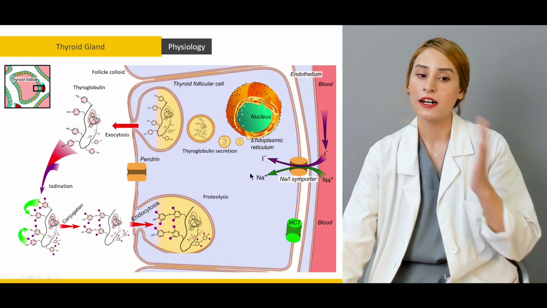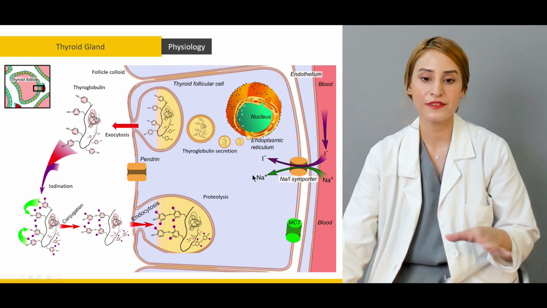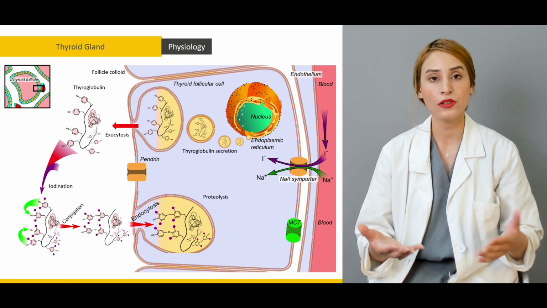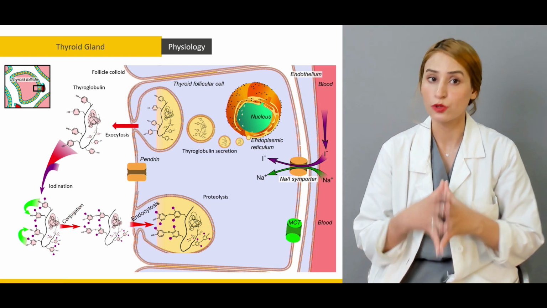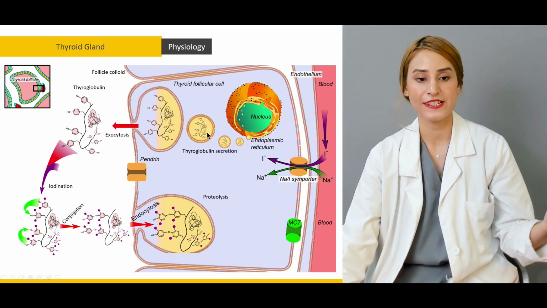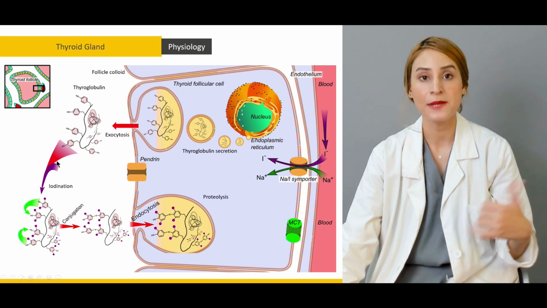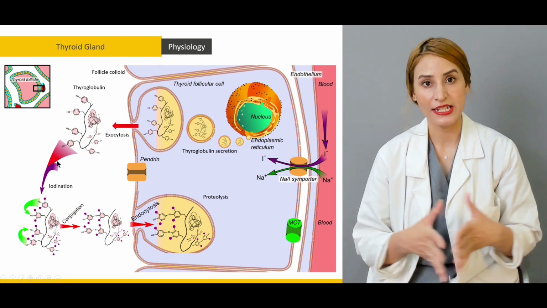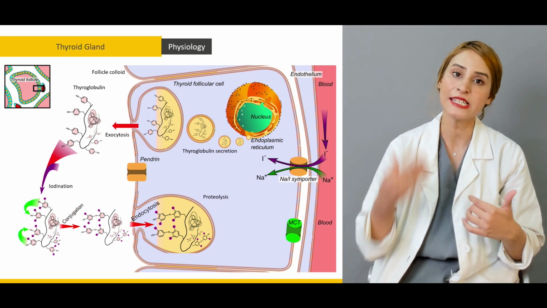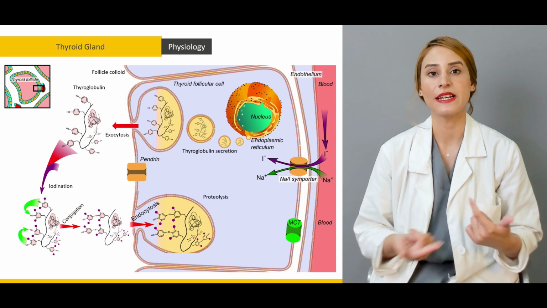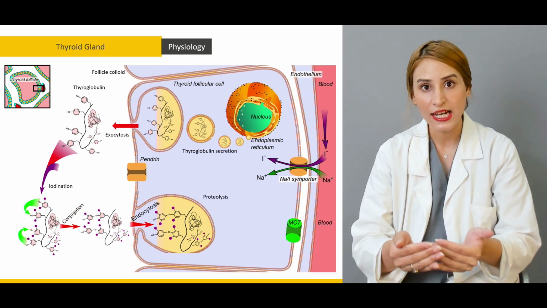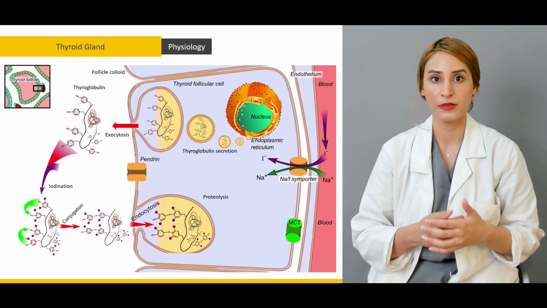So, repeating all of it: the thyroid gland has a lot of follicles and the colloid, and there's a formation of thyroglobulin, and this thyroglobulin is transported out of the cell because of exocytosis. Then the dietary iodine, which was taken through the diet, is transported into the cell through the sodium iodide symporter. And then this iodine is converted into iodide, and it combines with the thyroglobulin.